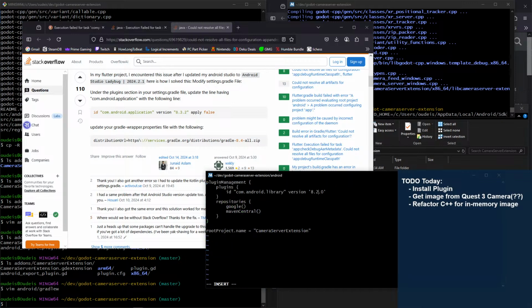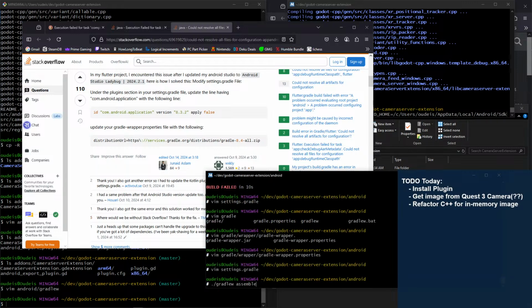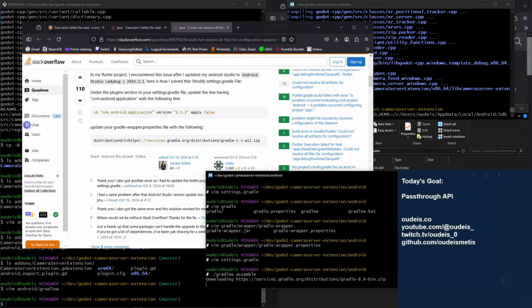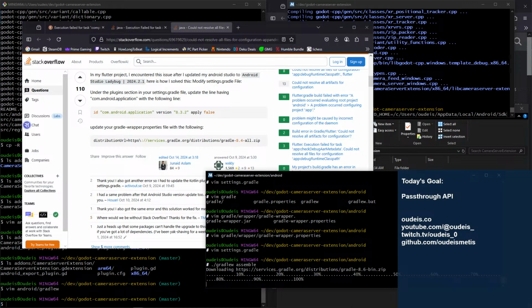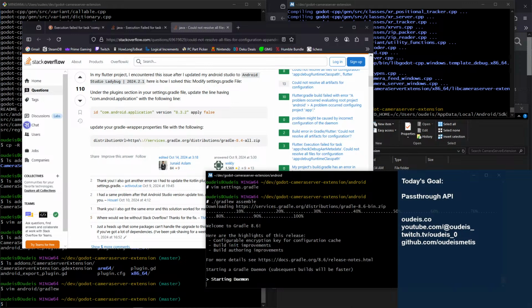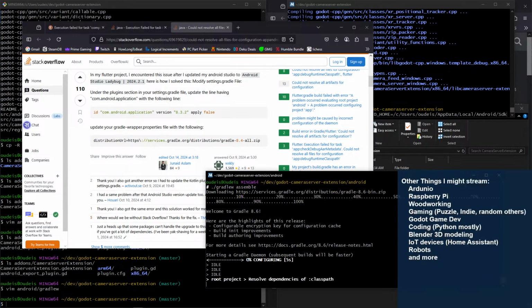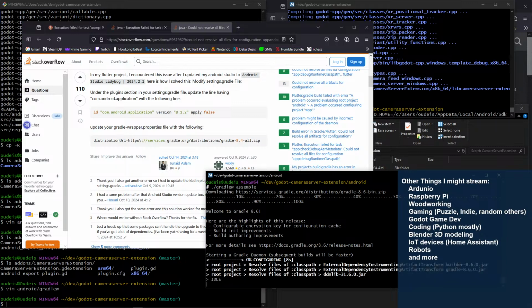I have no idea if I can even do this. I'm kind of just stabbing in the dark here. I'm not even really trying to research if this is the right solution. But it's going to download it, and we'll see if it likes it. Probably won't. But I can easily undo these changes, so it's worth a shot.